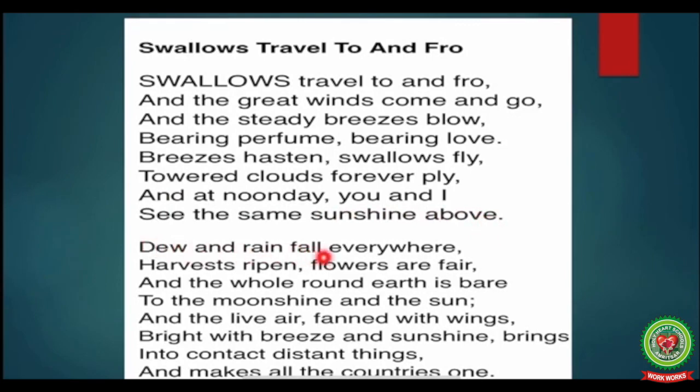Dew and rain fall everywhere. Harvests ripen, flowers are fair, and the whole round earth is bare to the moonshine and the sun and the live air, fanned with wings, bright with breeze and sunshine, brings into contact distant things and makes all the countries one.